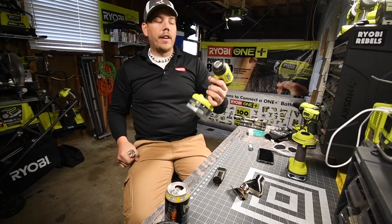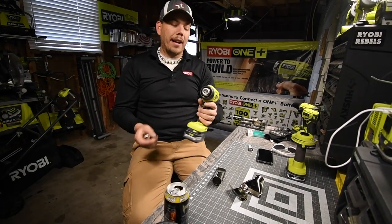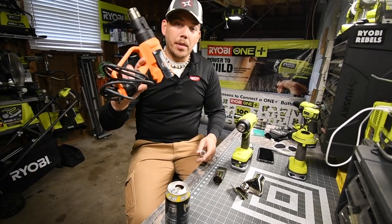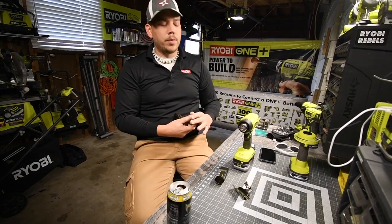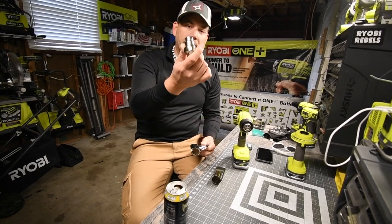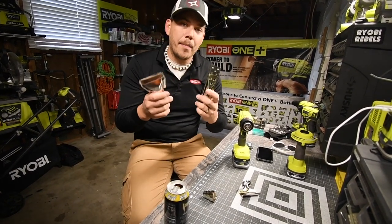Now, they might have gotten thrown away with the box because I might have forgotten to take them out and put them away. But I don't have the accessories for this anymore for the extra tips. So luckily I got the extra tips from TackLife, and yeah, these things are cool. The ones that come with the Ryobi One Plus are two tips. You pretty much get something like this and a tip like this. But with the TackLife, you get two more. It comes with a few more accessories, but these four are the ones that matter the most.